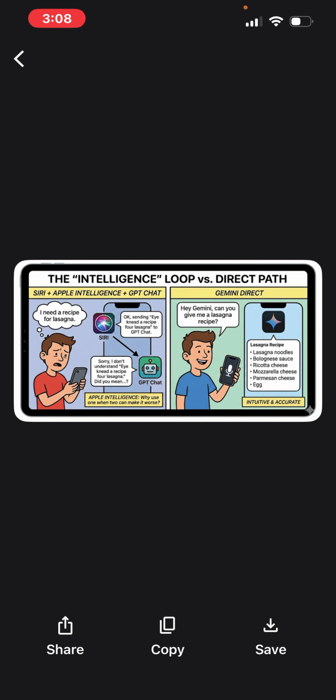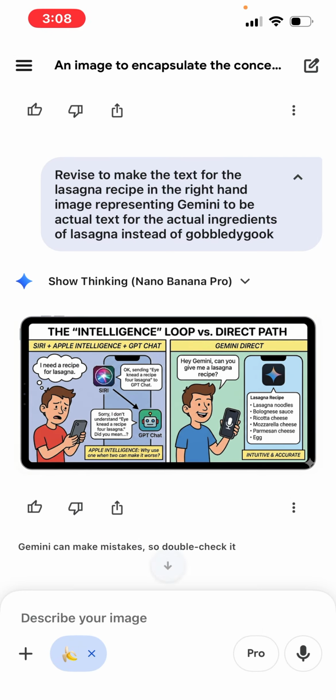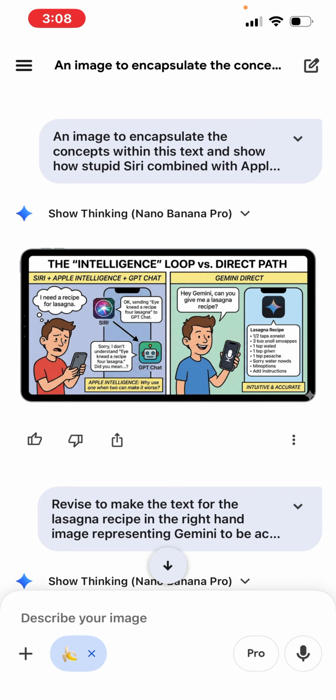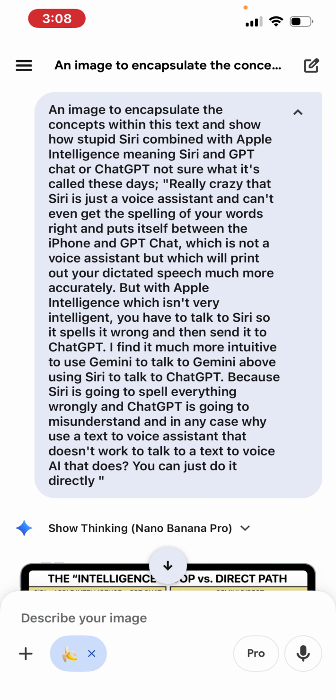So there you go. John Spencer from a tech podcast and AI tutorials playlist on my YouTube channel to show people how to use AI efficiently, on how to use Nano Banana efficiently: an image to encapsulate the context within this text and show how stupid Siri combined with Apple Intelligence is, meaning Siri and GPT Chat or Chat GPT, not sure what it's called these days, that commands Gemini to find the proper terminology.